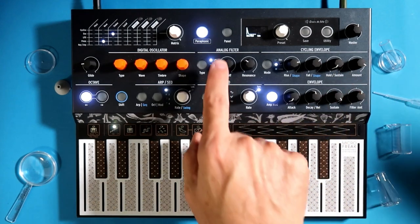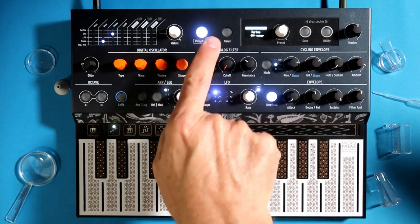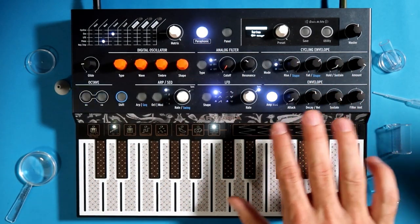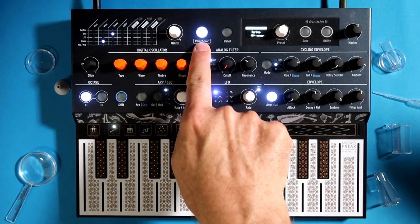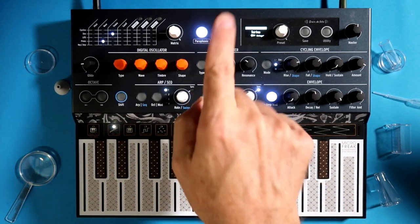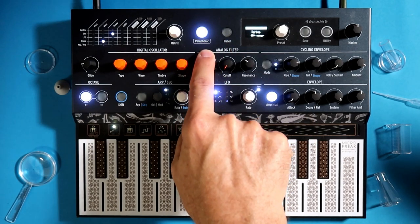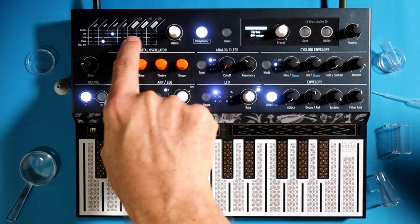That's great. But they also have a panel button up here that allows you to basically push that, and then the preset matches the knobs. So it's sort of the opposite way that you normally deal with that. Here's the paraphonic button, and we'll be turning that on and off to check out how the different sounds go with that. This is the encoder that is used to control the modulation matrix.